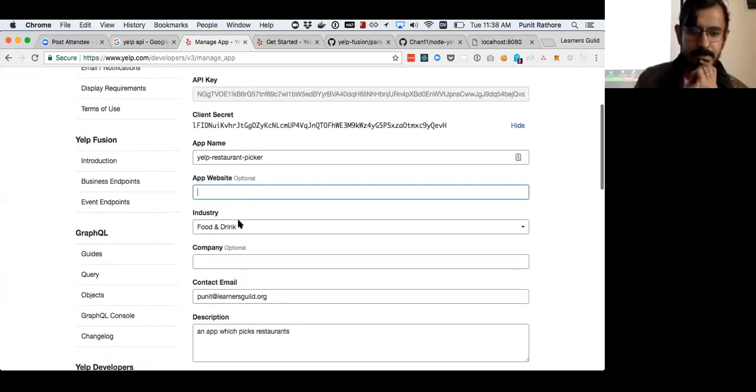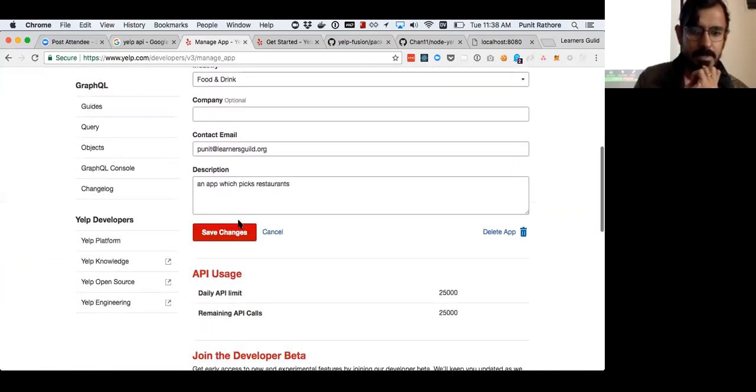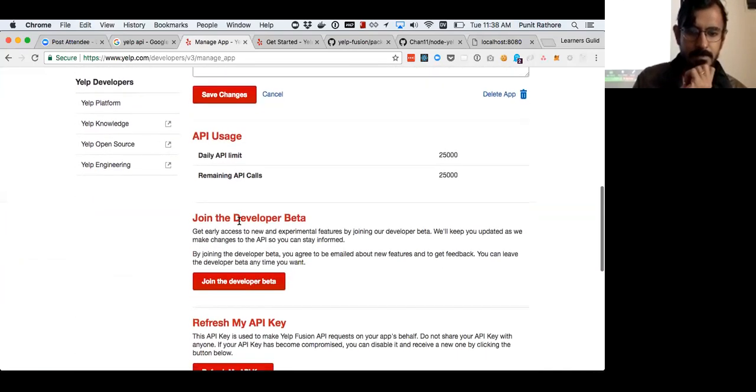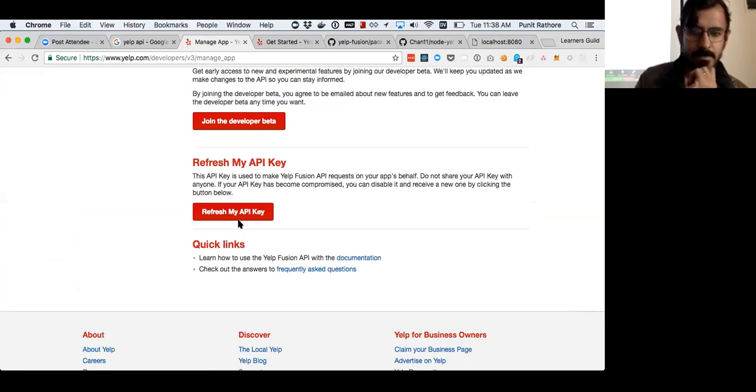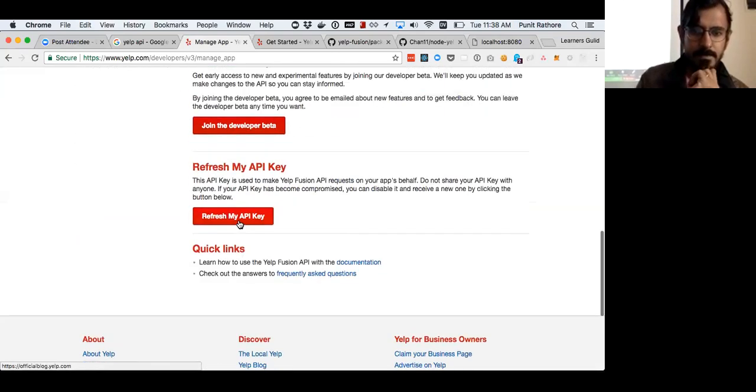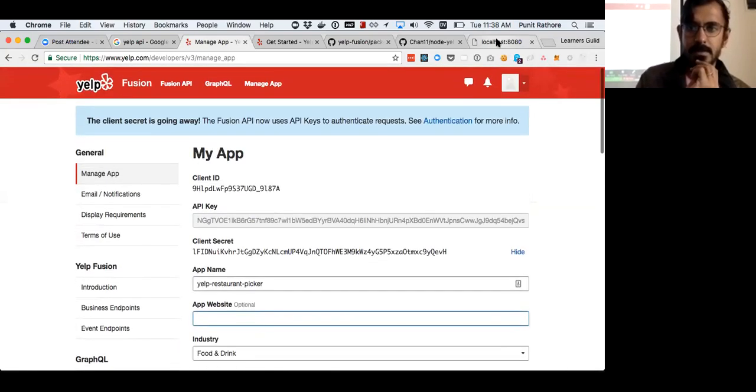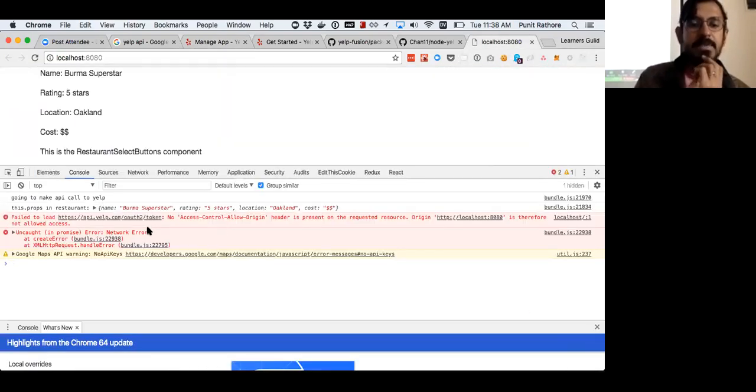Optional though. No Access-Control-Allow-Origin header. What does that mean? It means that you're trying to make a post request from the current URL to a different thing, so actually the browser is disallowing it. It's not even Yelp. Yeah, because Yelp doesn't return the header saying that this localhost 8080 is allowed to make a post request.